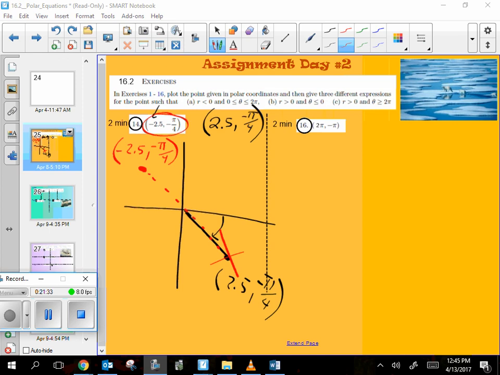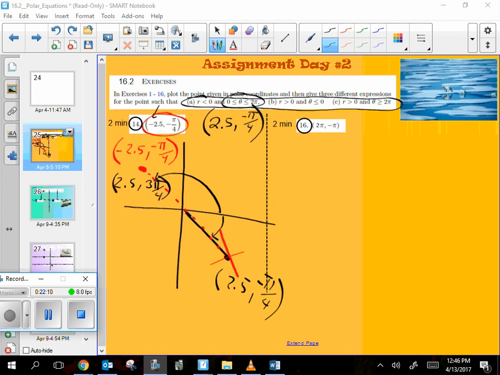Okay. Now, what are some other names for that point? All the gobbledygook in here is saying is find me ones where r is less than 0, as in where r is negative. I already got one of those. But they want the angle to be positive. So how could I write this thing with a positive angle? Well, if I had just said, here's a point, tell me where it is, I hope you would have said, oh, that looks like 3 pi over 4, and that looks like it has some distance, maybe 2.5. 2.5 comma 3 pi over 4.